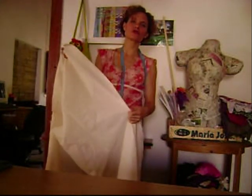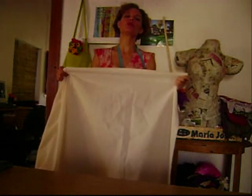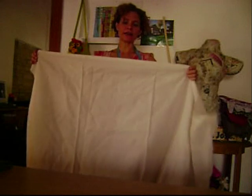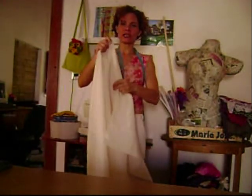You don't want it so stretchy that it doesn't defy gravity, because you need support. But you don't want it so stiff that it's uncomfortable. That's why I use polyester cotton fabric, which when you purchase it raw, it's not very stretchy.